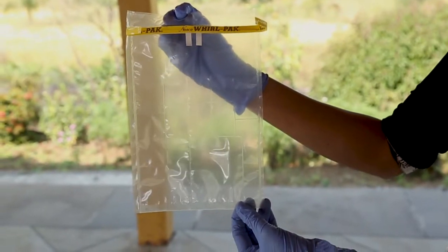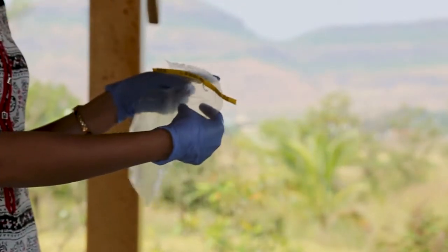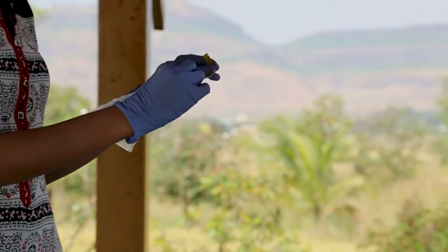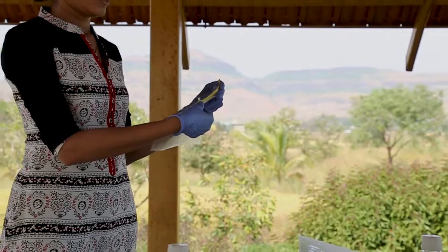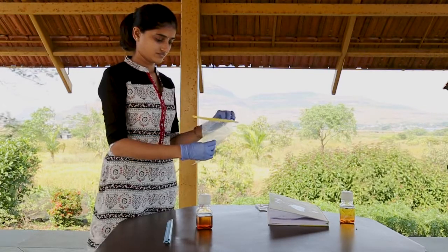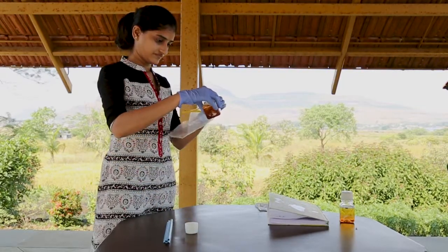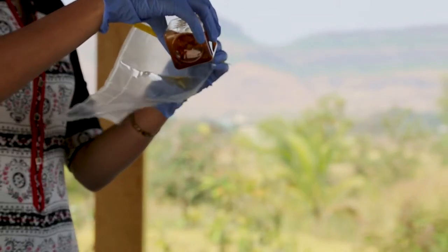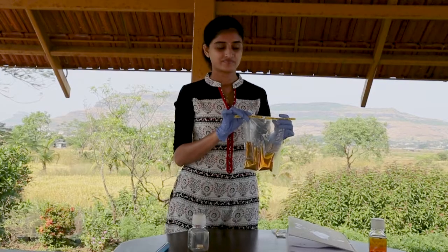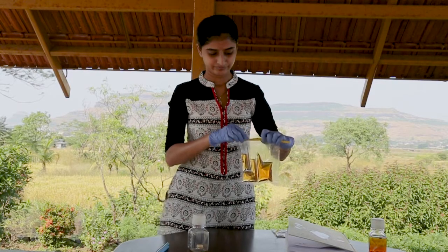Now it's time to fill the bag with the water sample and dissolved medium. Before filling the bag, rub the two sides of the bag with your thumb and fingers to help separate them so that you can fill the compartments completely and evenly. Tear off the perforated seam at the top of the bag. Use one or both white tabs at the top of the bag to hold it open while pouring. Leave the test buds in the bottle. While pouring, shift the bag to adjust water volumes in each compartment to the fill marks, indicated by horizontal lines towards the top of the compartments. The fill marks are the same in each compartment and your water volume should be even across the bag.